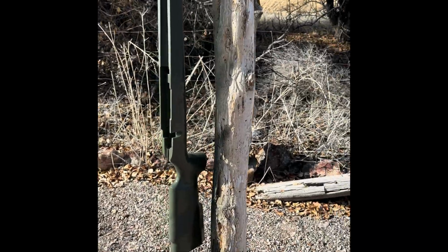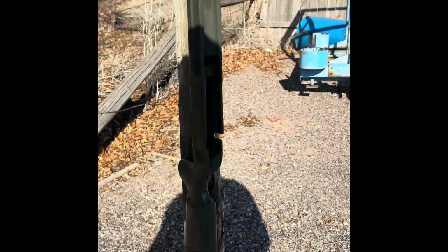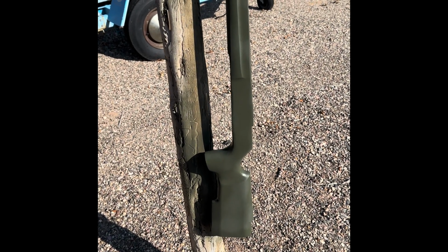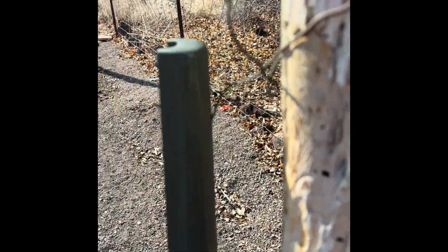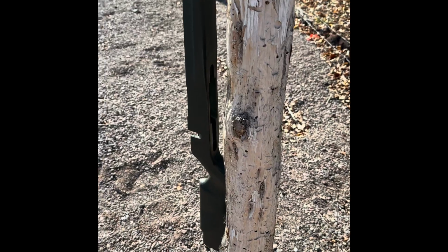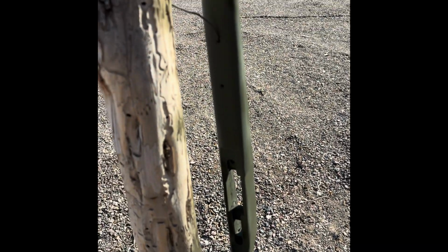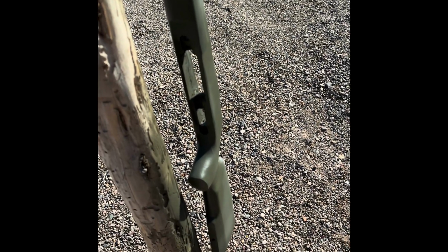All right, I got the first coat of base paint on it, and honestly I think that the color it is right now could very easily just be left alone. I think it would match that Cerakote pretty nicely, but I think I'm still going to go with the camouflage sponge painting on it, just because I think it would look pretty cool. But I'm liking the way it's turning out so far. So we will progress from here, I guess.